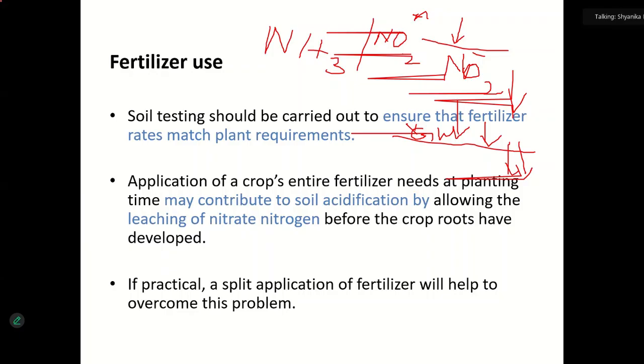Then that's all about the fertilizer use and how to control it. Mainly we can do application of nitrogen fertilizer according to the requirement, right? And also we can apply fertilizer in a split application, right? Not all at once, but time to time we apply a little amount so that soil acidification may be reduced.